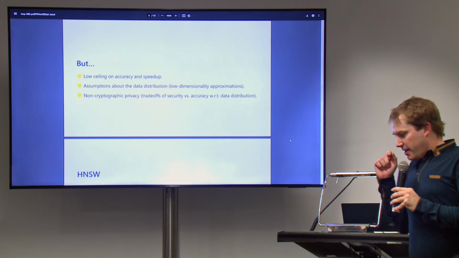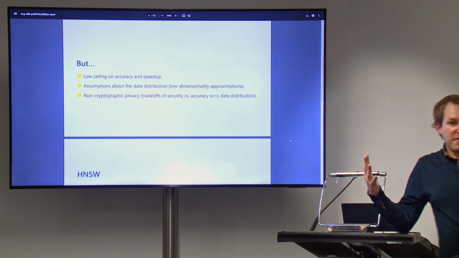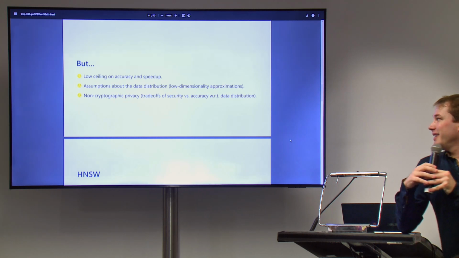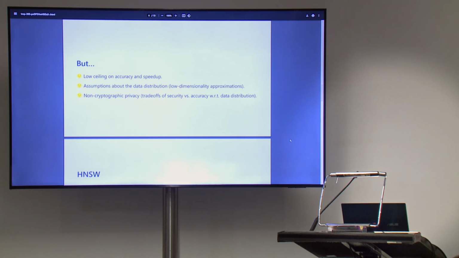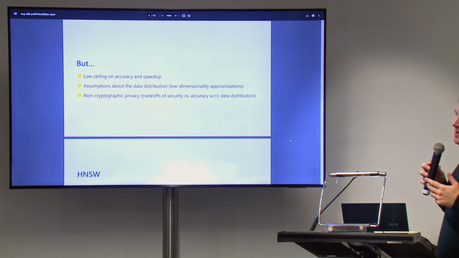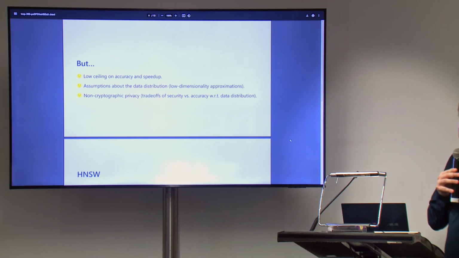So all those techniques, when you are in high-dimensional data, it doesn't really work. You get a small speed up, and accuracy goes down really fast. It's very hard to do 99%, 99.9% recall, and the speed up is going to be like 3x, 10x at best, but there's a very bad trade-off of accuracy and speed. That's high dimensionality. That's just the curse of dimensionality.